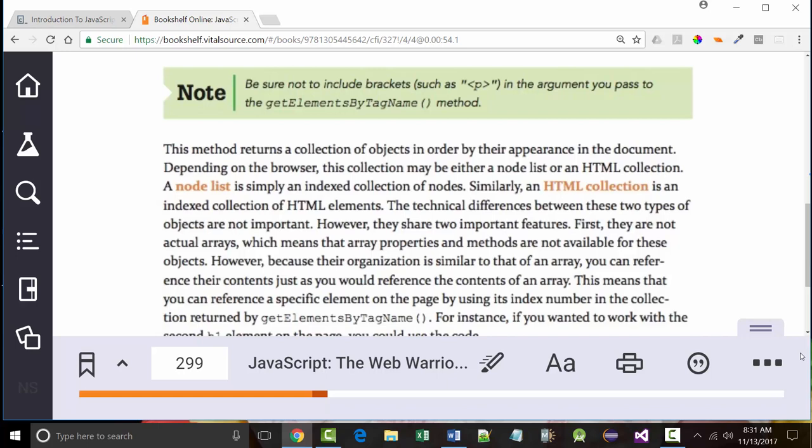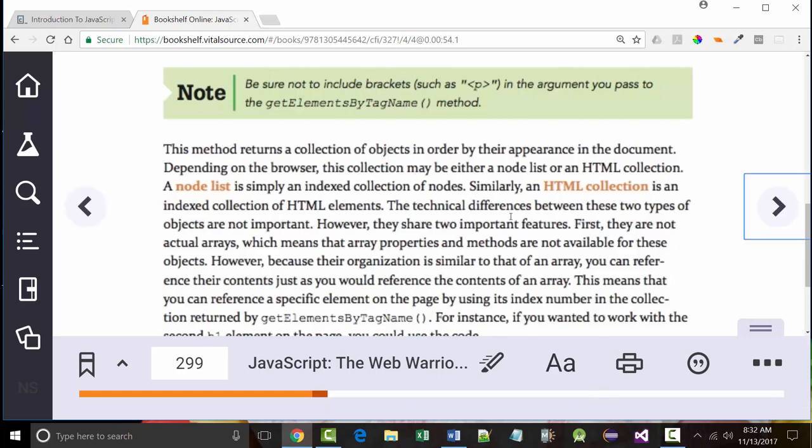All right? An indexed collection means that the collection has a sense of order. It's like an array. It's not an array, but it's like an array. And what's nice about it is you can use some of the same stuff you'll learn how to use for arrays on these node lists. Things like iterating through it with a for loop. All right, and you'll see some of that as we go on in here.